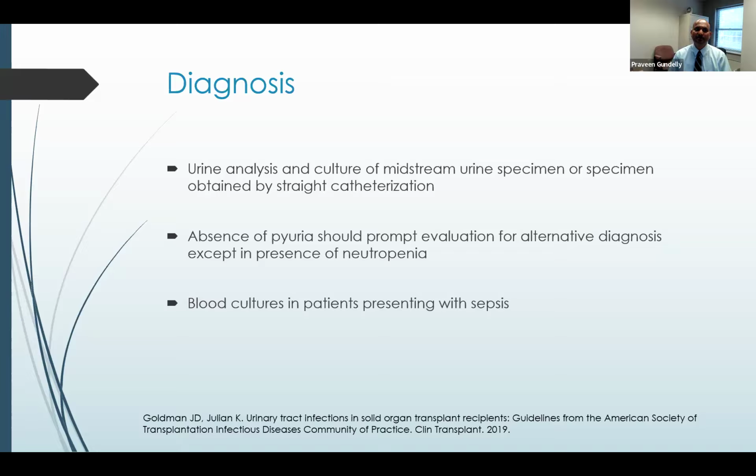We have seen a couple of times like patient comes in with fever or other symptoms and their white count is less than 1, probably because they're on valganciclovir or some other medication which causes significant leukopenia. So if their neutrophil count is very low, we can't expect to see a significant amount of white cells in the urine. So in those patients, UTI should still be considered.